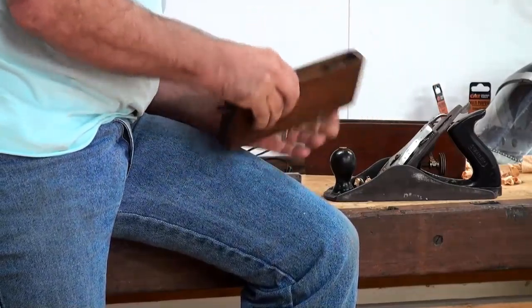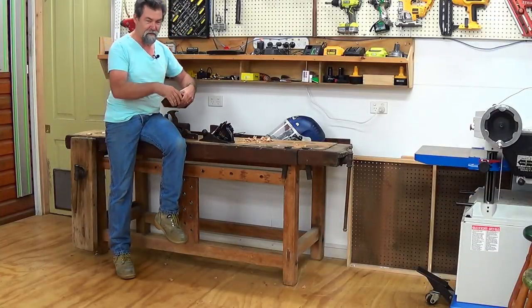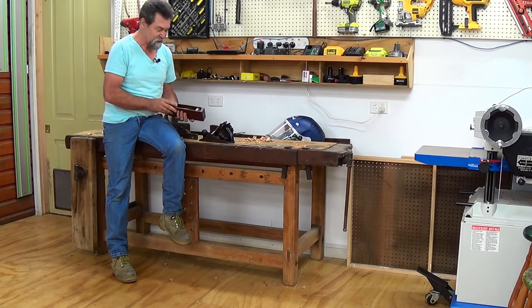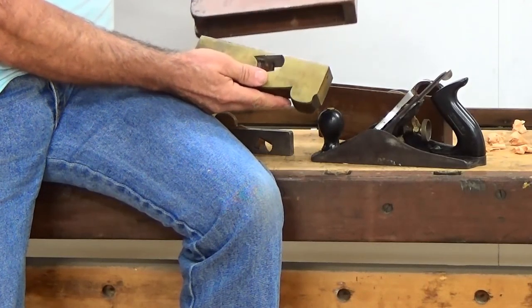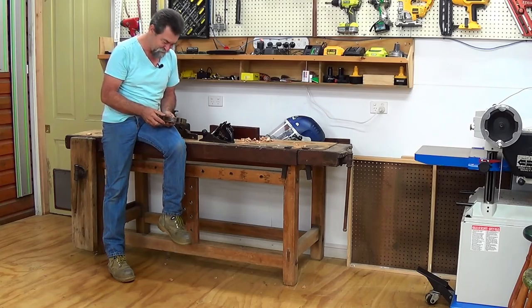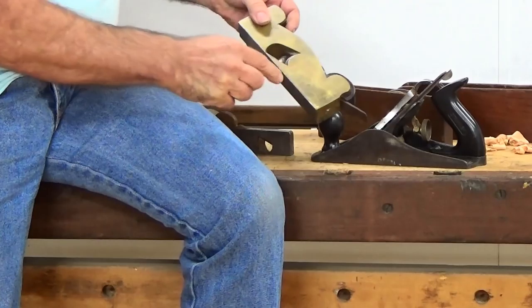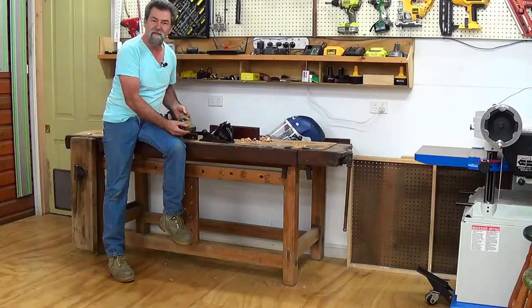Now if that wasn't enough, I've also got a large shoulder plane. Very low angle, and again, beautiful big Australian cedar box. Looking down on the top — I don't know what the hardwoods are, but I know again, it is brass. How many people out there are going, oh my god, look at these planes, they are beautiful. These are works of art. Look at the work in all of this body here, and the base again — they're just fantastic.